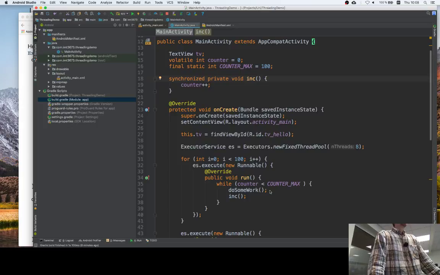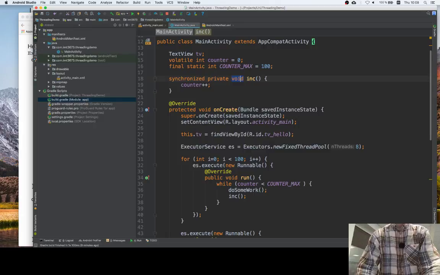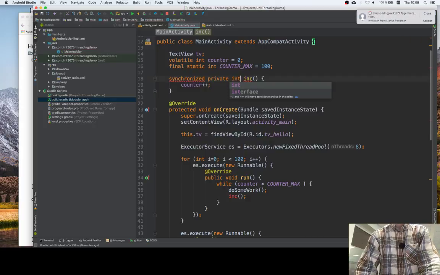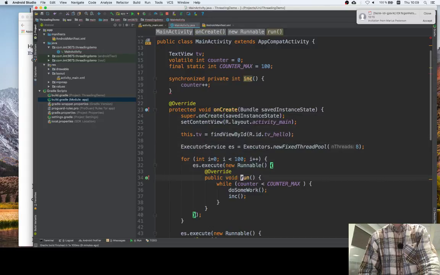Could you make this increment function return a bool and then somehow put the code inside a while condition? Yes, exactly. You can do that. So we can rewrite it in such a way that it returns an int, because you increment while you're checking, and then somehow locking the global counter.